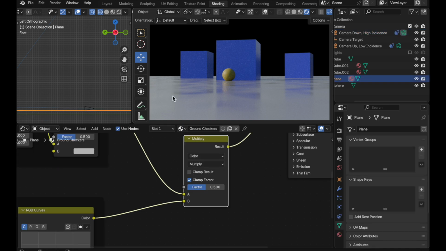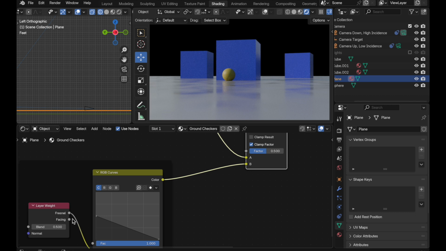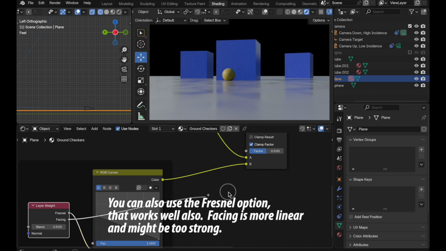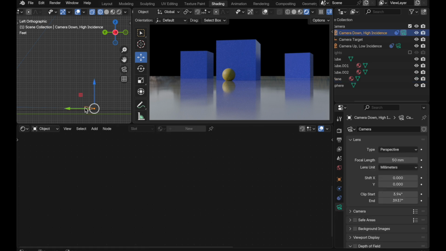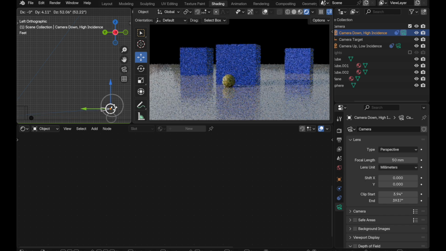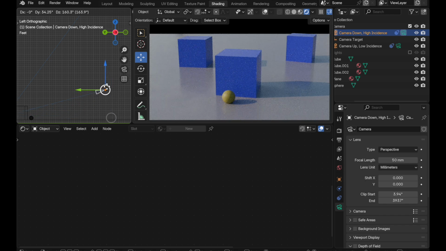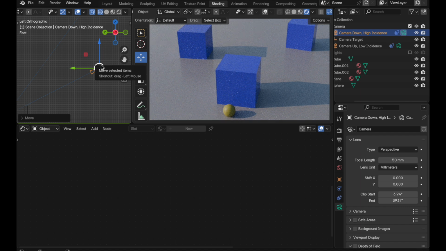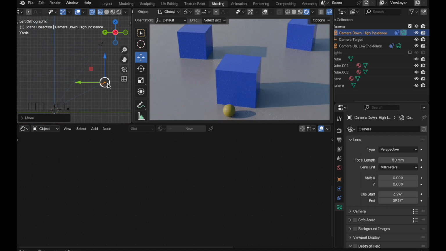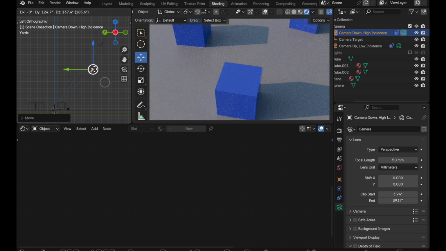But I want the factor to be governed more strongly by the layer weight. So we have facing, which is going to change the emphasis based on the glancing angle, and we get this. So we still get a mixture of that noise texture. We can see a little bit of it at this very high glancing angle, but when we come back into the camera and begin moving it up, you can see that the emphasis of the glancing angle reflectivity changes. So this is how you could go about mixing the two together until you finally get up here and our reflections are quite rough.